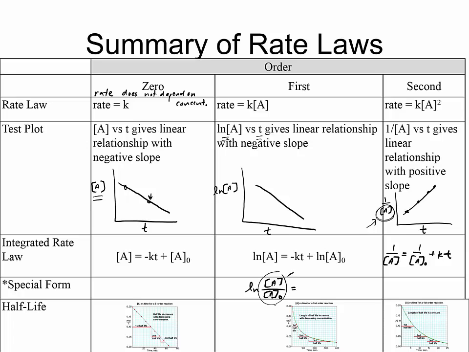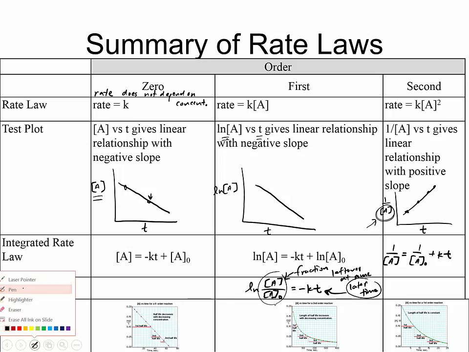This right here is the fraction left over at some later time, which is actually t. This later time I'm mentioning is t here. So it's kind of useful sometimes, and that's why I have this special row here. And half-life is something we'll get into probably in another tutorial, but we'll be looking at these graphs more closely and analyzing what each one of these graphs means, and what half-life means.